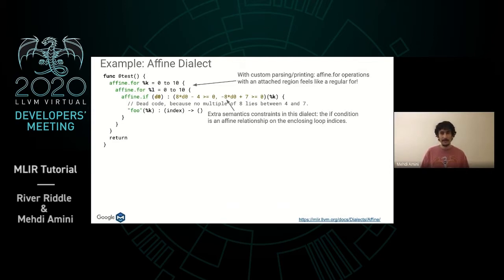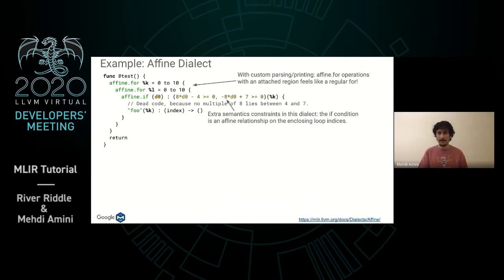So the Affine dialect is modeling polyhedral loop nests and a bit more, but let's simplify it. We see that here you have a function with nested loops, and inside the innermost loop you have a conditional with some sort of equation, linear equation, actually. And this is important for polyhedral tools because it ensures that the loop itself and the iteration space can be analyzable and transformable with some mathematical framework.